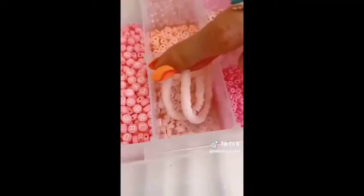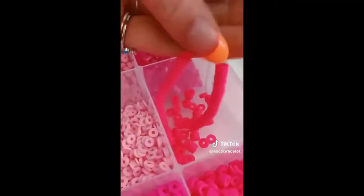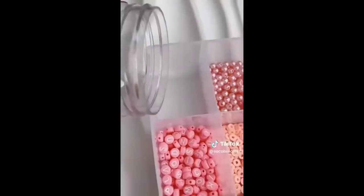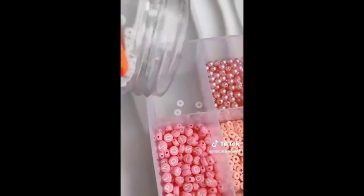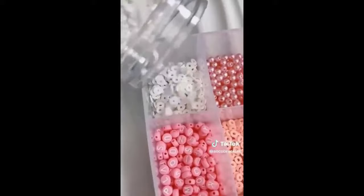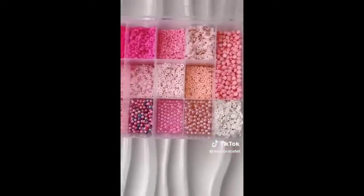Anyways, here's our lighter pink. I didn't want to mix the lighter pink in with the other lighter pink because they're slightly different. Here's my neon pink. I love it so much. It's the best. Well, besides mine. No, mine's best. And then now we're stocking the white. And then we're all done.